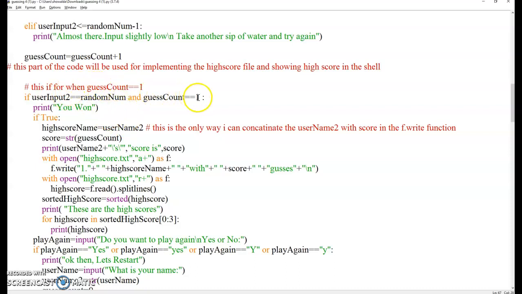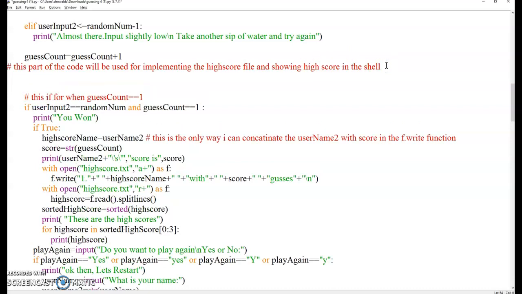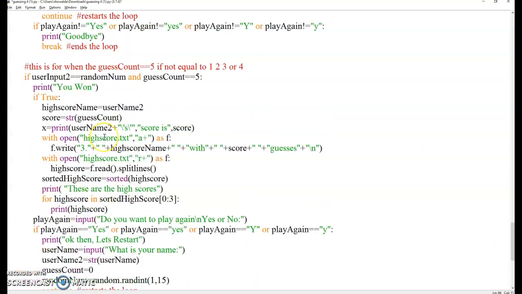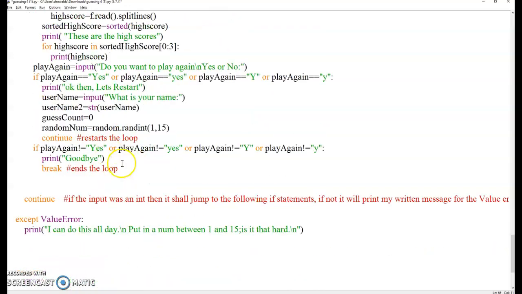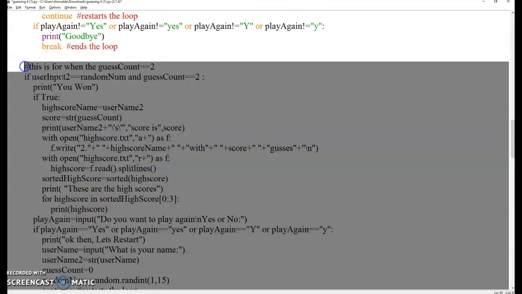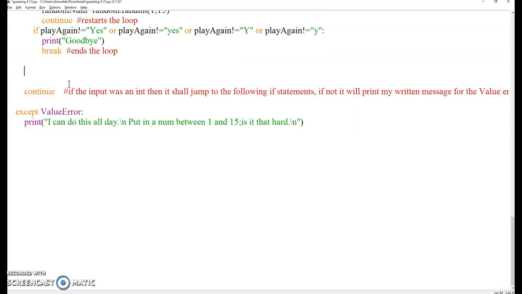Since the guess count just goes from 1, 2, 3, 4, 5, one thing we could consider is doing a for loop. So let's do it right here. For i in range, let's do 5. And then we'll take this entire thing right here. 1, 2, 3, 4. Actually, let's live wild here. Let's go ahead and just delete these and see if we can figure everything out.